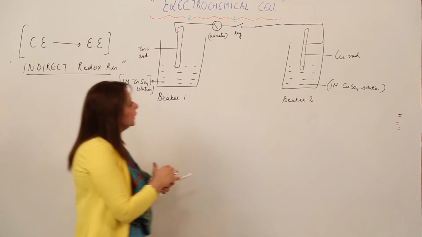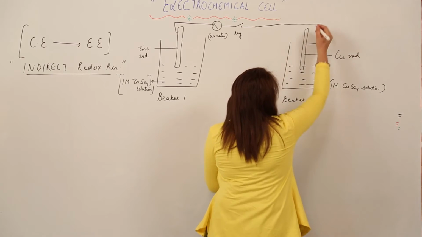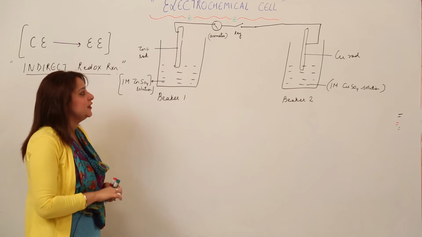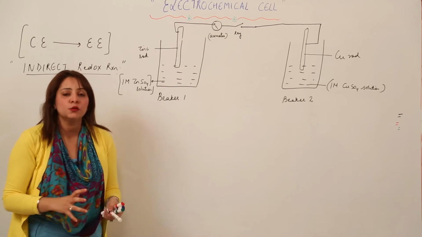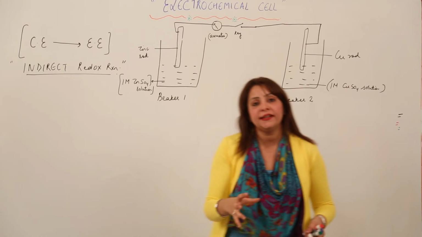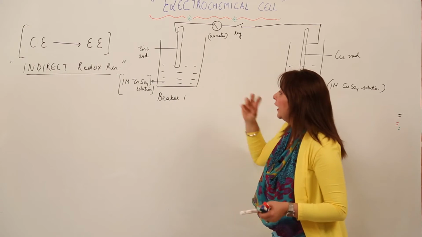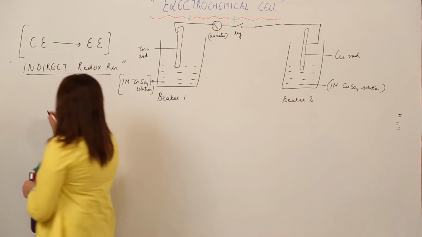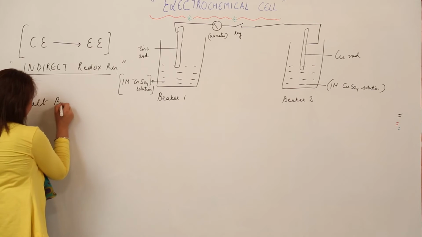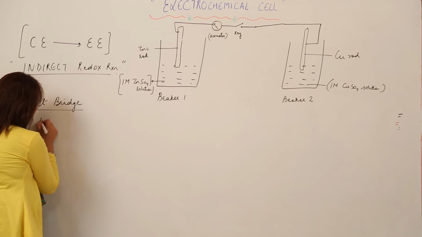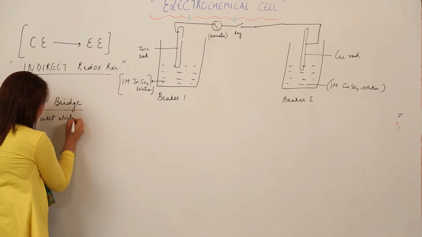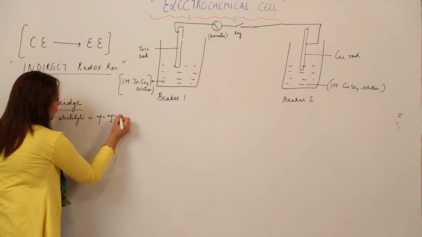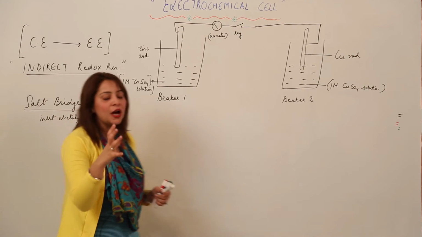Now what we get to see, I think it's clear, it is just wires. I'll just draw it properly, right? Is it okay? Now what is there? We have these beakers connected in this way, and we also have the solutions connected with each other, and the connection between the solutions is by the salt bridge. Now what is it, right? A salt bridge is actually formed of an inert electrolyte in agar-agar solution. Right, this is how we form the salt bridge.